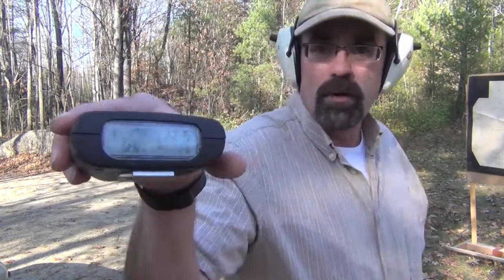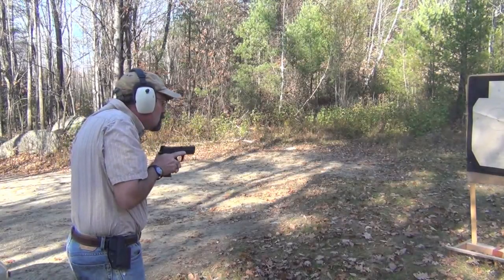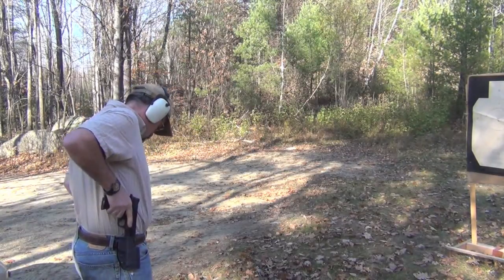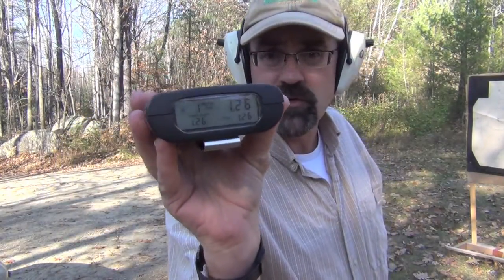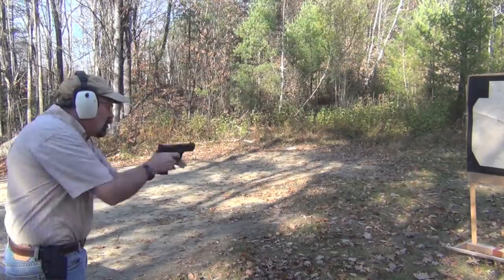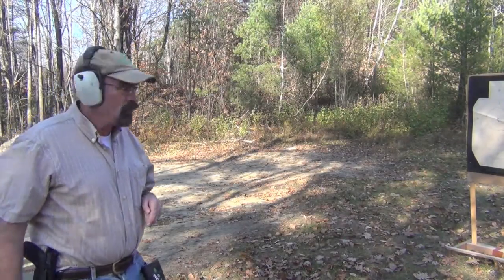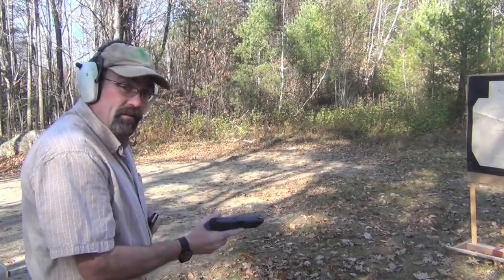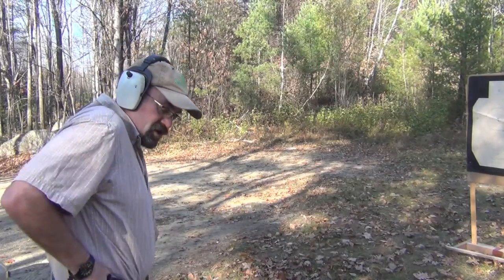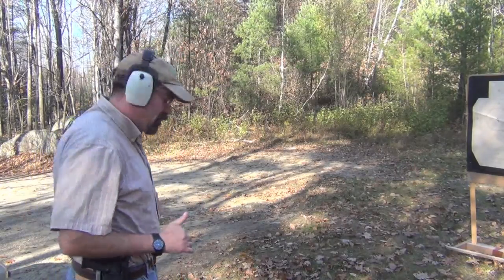Okay, 1.25, I'll show you. 1.26 from holster. 1.34. All right, so now what I'm going to do is I'm going to clear the gun, and I'm going to start in a condition 3, so loaded magazine, nothing up the pipe.